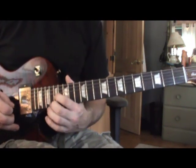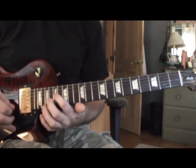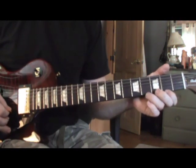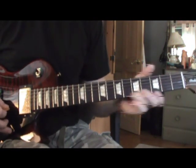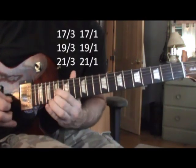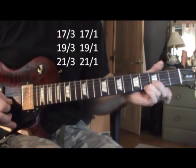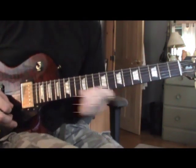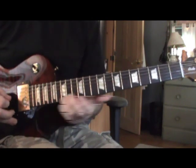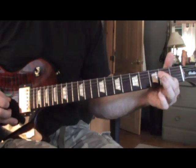The slide part you can play with your fingers if you want. It doesn't sound as good. Probably a real slide would sound even better, but it would sound like this. Okay, so that's Crazy.